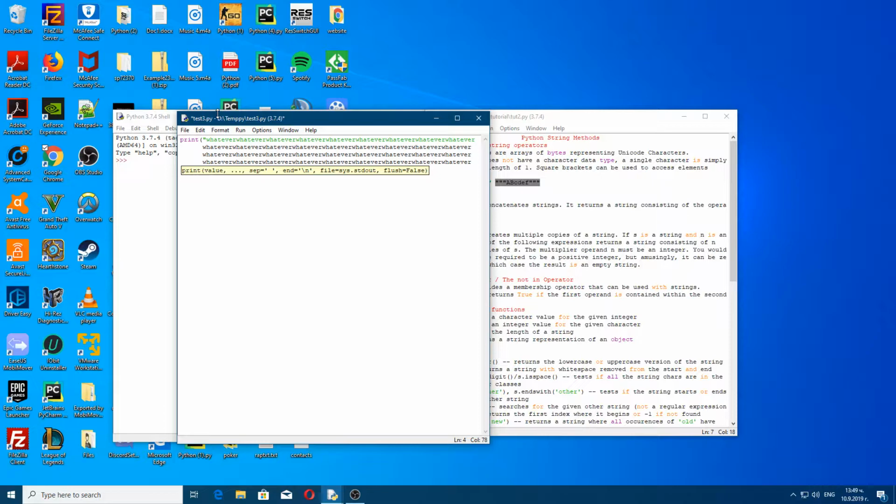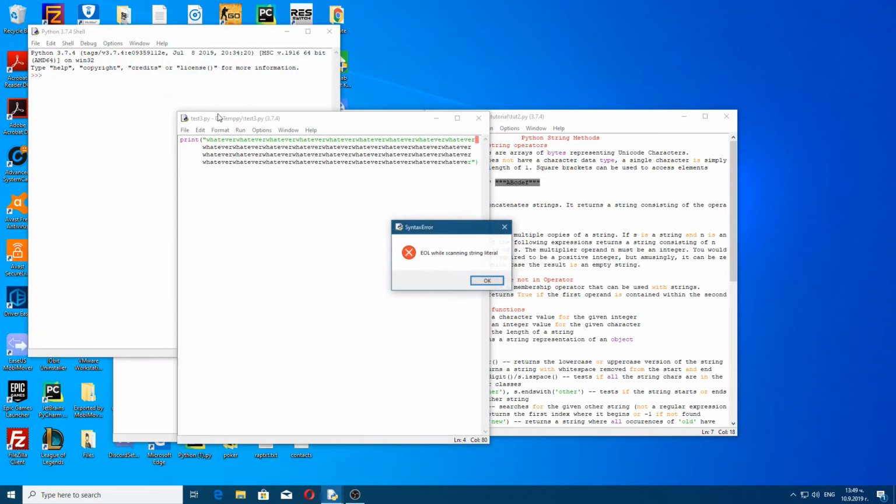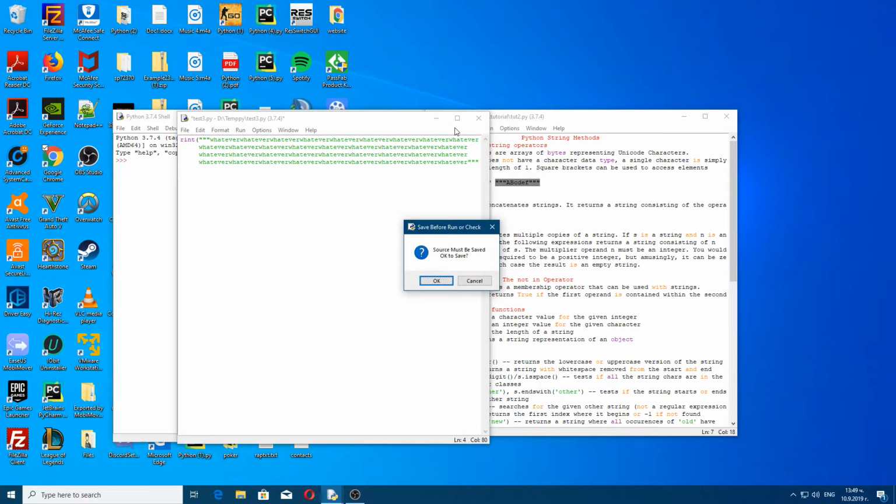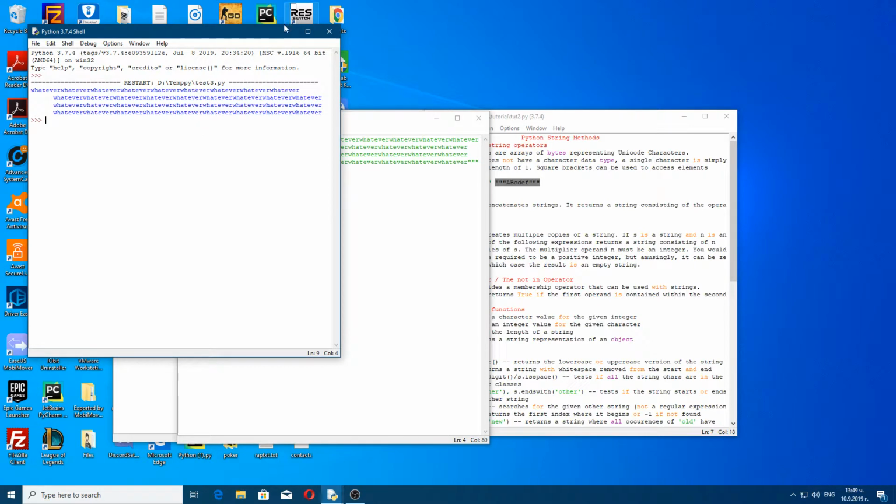We can't do it like that because it will give us an error, so we can put in regular quotes at the beginning and end of each new line. Or, because this will take a little bit of time, we can just add two more quotes here, and it immediately becomes green, so now it's a string, and two more here. Now if we run it, it runs, no problem at all.